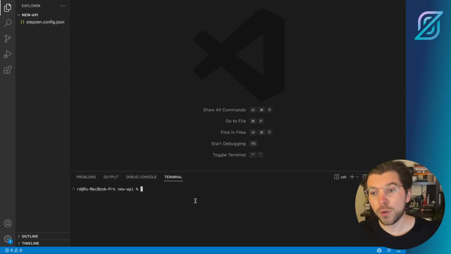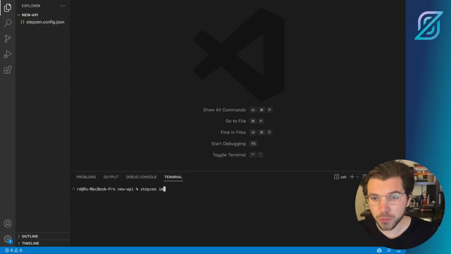For this example, we'll be using an API that returns dummy product data. And to import this API, we need to install the StepZen CLI, which I've already done. And you can easily install this by running npm install, append a global flag, and use StepZen. So npm install, append a global flag, and write down StepZen. This will install the StepZen CLI that allows you to import any GraphQL API, REST API, or different databases.